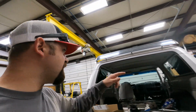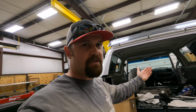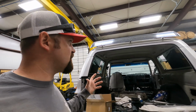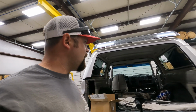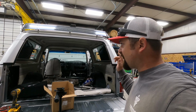So we're going to be able to get those taken off, and then we'll lift it off with the crane, set it off to the side. Then we'll be able to start fitting the cage. Once we get the top off, we'll be able to start fitting the cage, but it was too tight in there, and I don't want to go roughing things up. So we'll take the top off, and we'll go ahead and start fitting the cage. All right, so I'm going to go ahead, hop up in there, and see if I can't get these screws taken out.